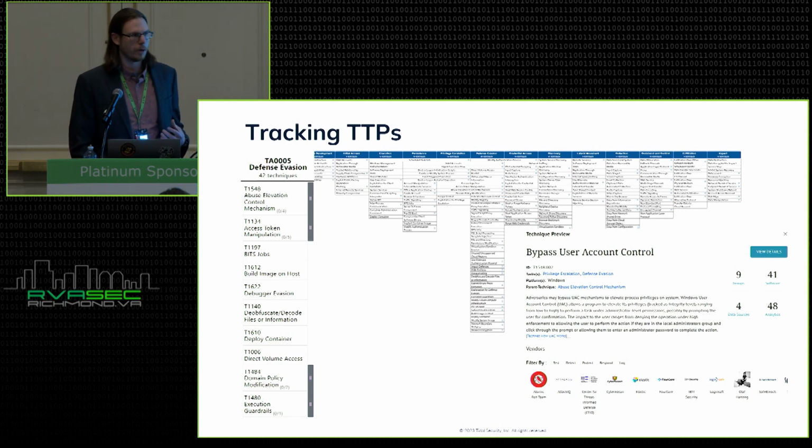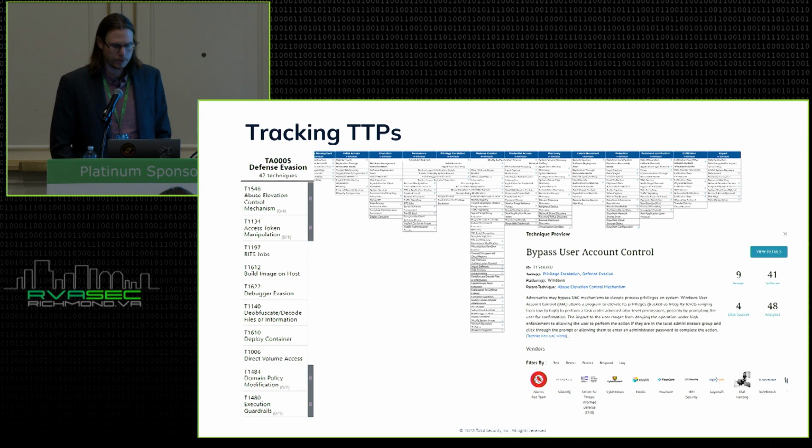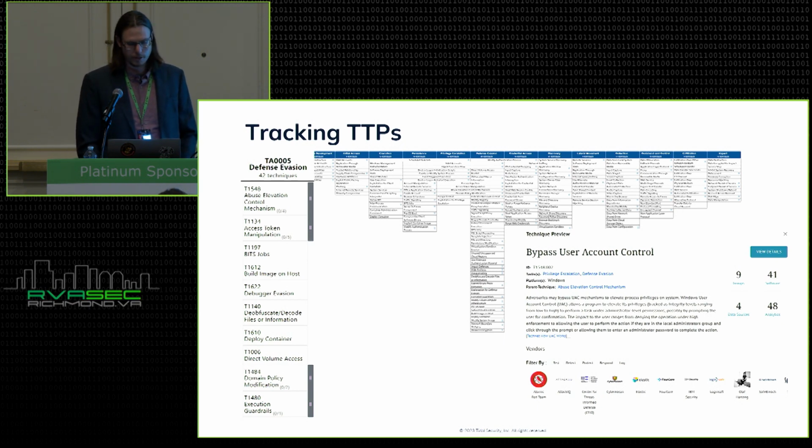We can also talk about our defensive capabilities and how those map to and defend against certain adversary behaviors. And all those can point back to the same techniques, the technique identifiers. It's just a much more streamlined and consistently referenceable approach to all talking about the same thing. So I've just got a quick snapshot of this up here right now. I'll highlight just a couple snapshots as we go along.